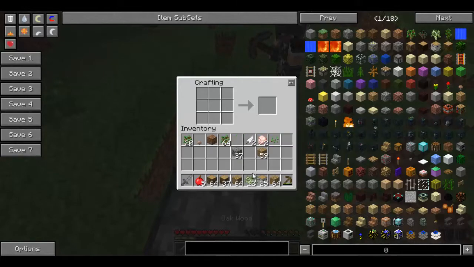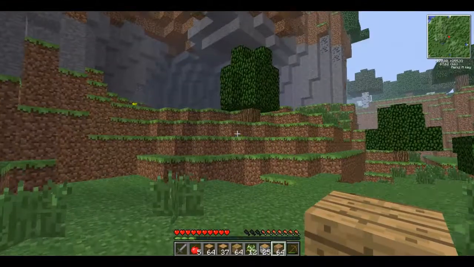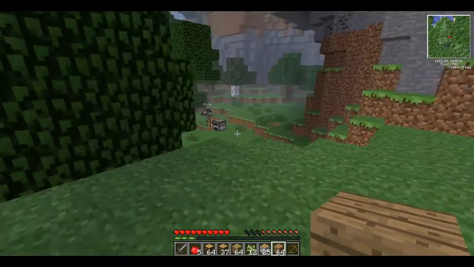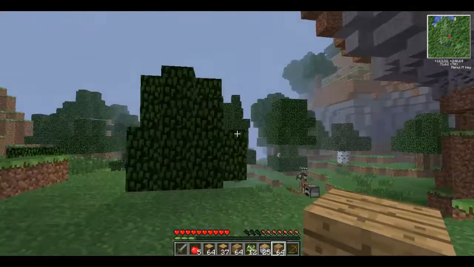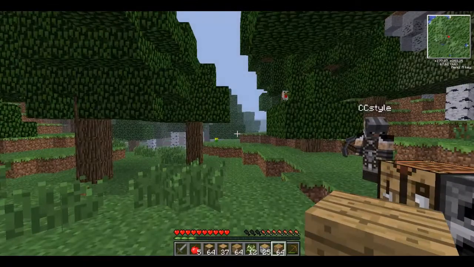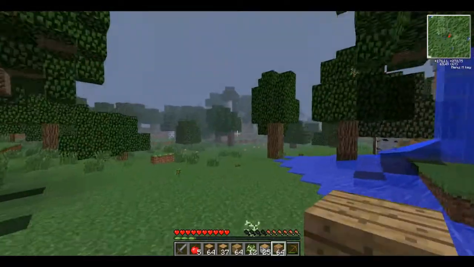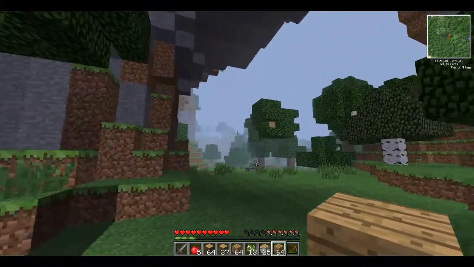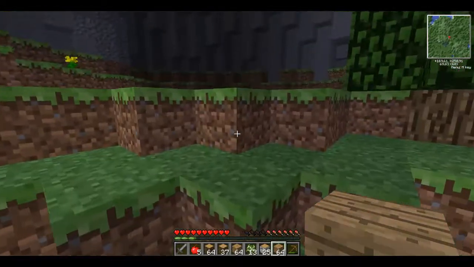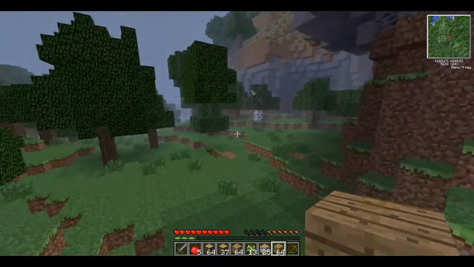I have like two stacks of wood, so shall we make a shelter over here? Wait, I have seen in the Ramping map mod a flat ground area. It's really flat, and this is a nice mountain, so maybe we can make a shelter over there. Yeah, this area. Wait, I will kill this chicken for some dinner tonight.